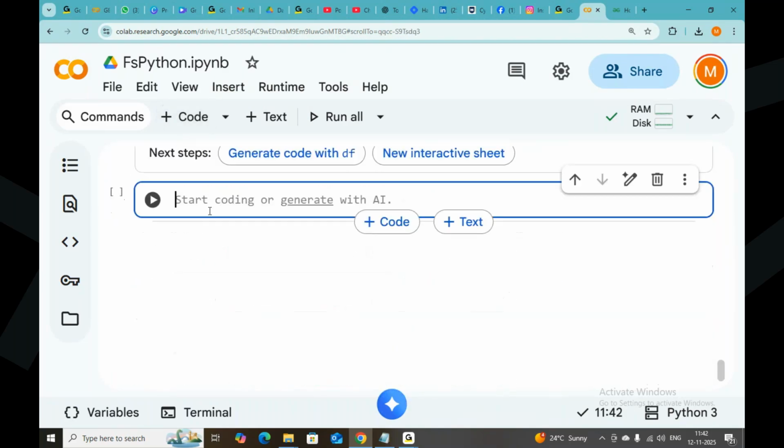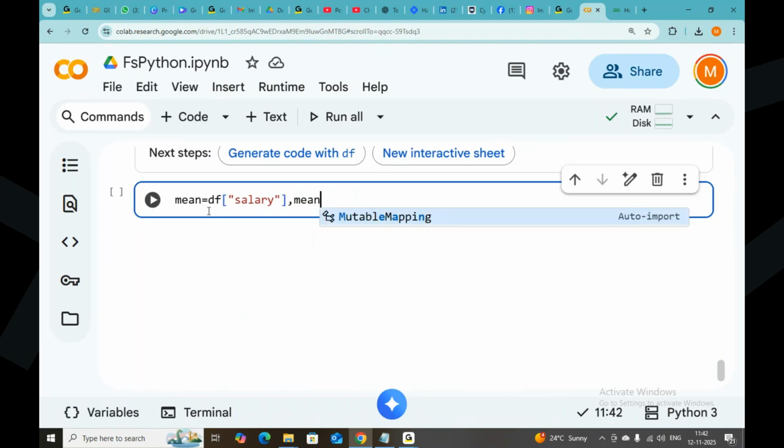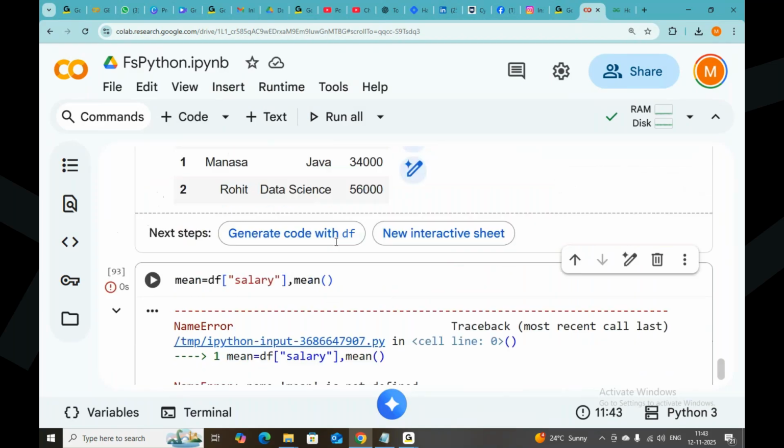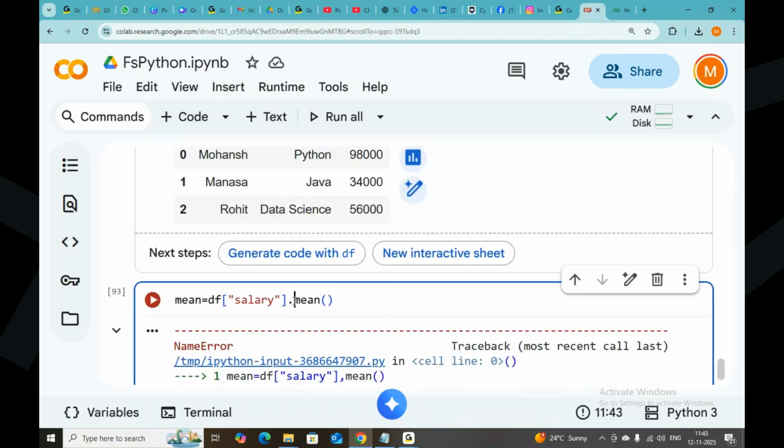I want to check the mean of the salary. How to check the mean salary? What is the mean salary? DF of salary dot mean. Small letter only, you give quotes.